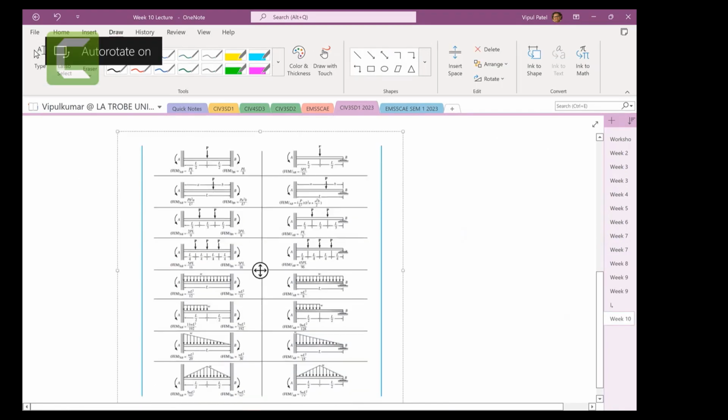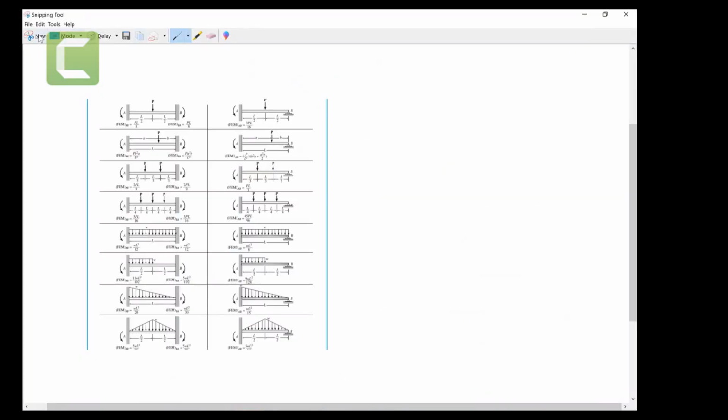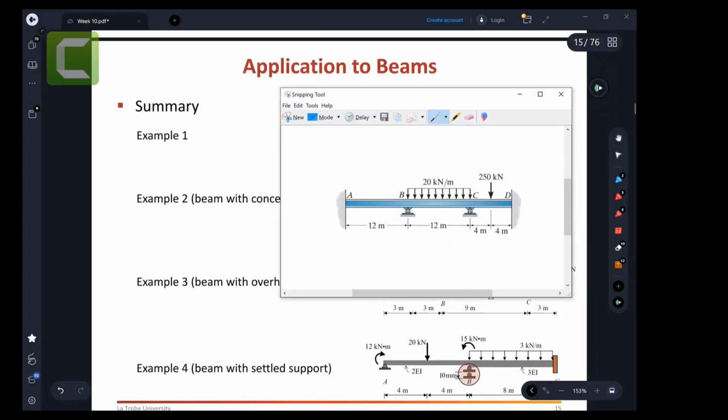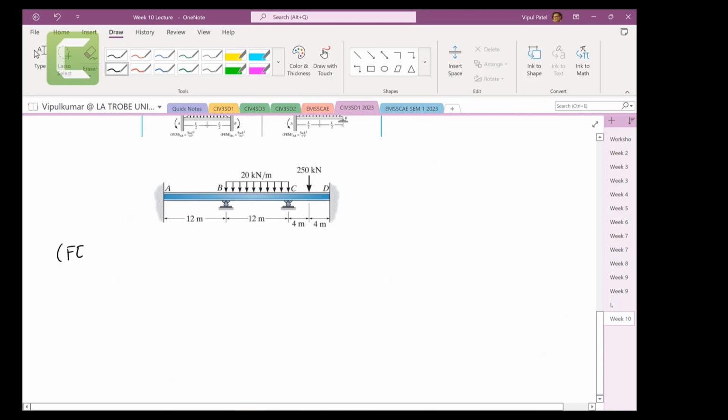Now fixed end moments at AB. Let me get back to this one and we copy again these ones. Copy and let's put it here. Paste. OK, now fixed end moment of AB equal to 0 because there is no load coming onto the AB. BA equal to 0. Fixed end moments of BC, or you can break down the whole structure into various segments. Let me do that. So A and B, fixed end moment of AB and fixed end moment of BA. Then you can break it down here one more.